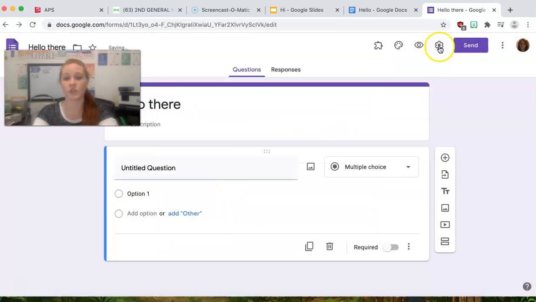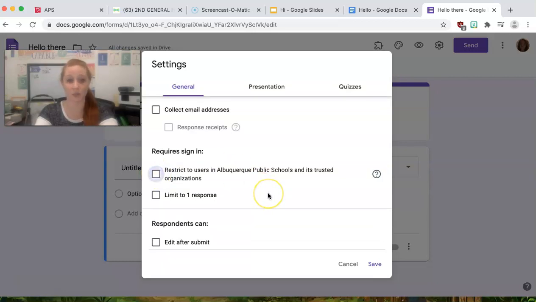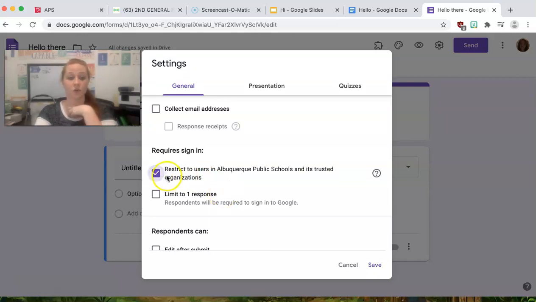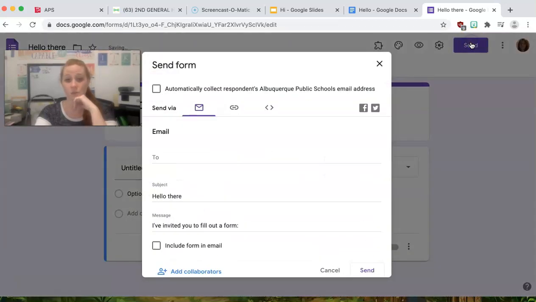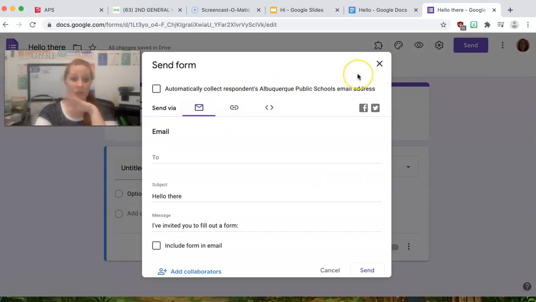So you're going to just click here on settings, and that's where you can control who accesses this form. When you have this little check mark, it means only people with an APS ID or email can access it. And if you unclick it, it means that anyone with the link can access that. And again, if you're working with this with parents, then that's what you're going to need for them to be able to fill out this form. So you just need to control which option you'd rather have and push save. And now when you go through to send it with a link or with an email, then people who are meant to access it will actually be able to access it.